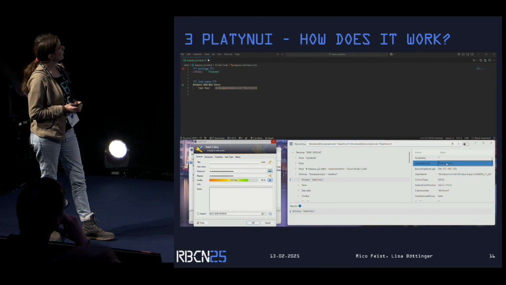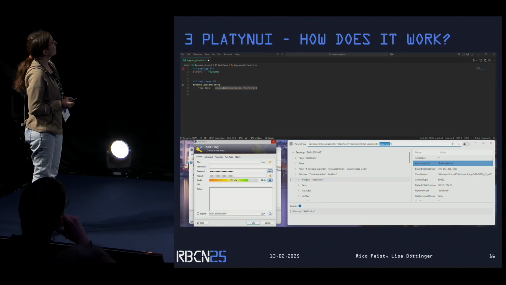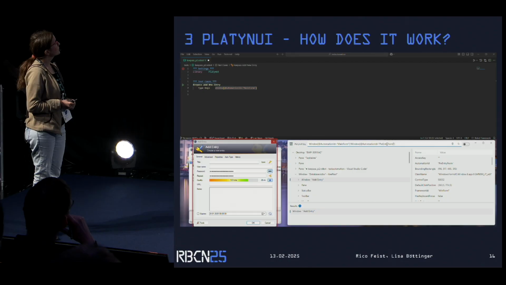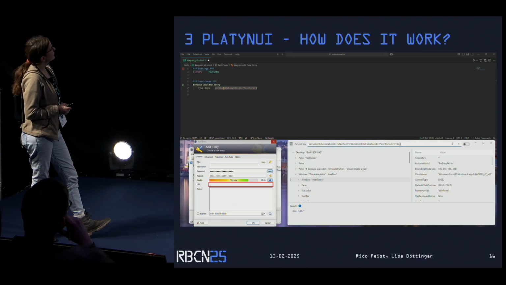Then we search for all edit fields, and we want to automate the username field. So we wanted to search for the automation ID.